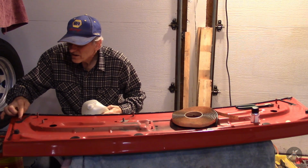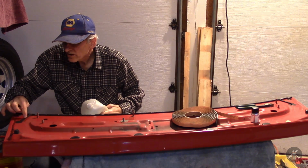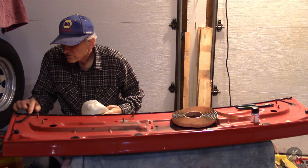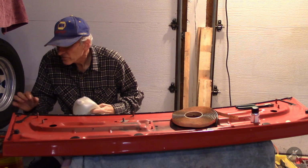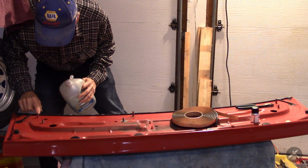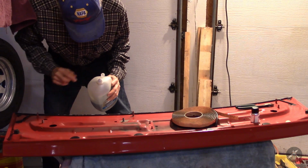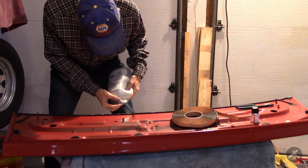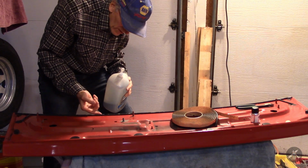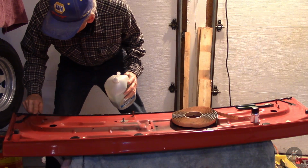I don't want to get this down where the butyl has to go. So I want to be very careful here. This will dry in a few minutes. I just want a film of it so that the adhesive won't stick. Very, very light coating. I don't want it running all over the place to sort of deactivate that adhesive.